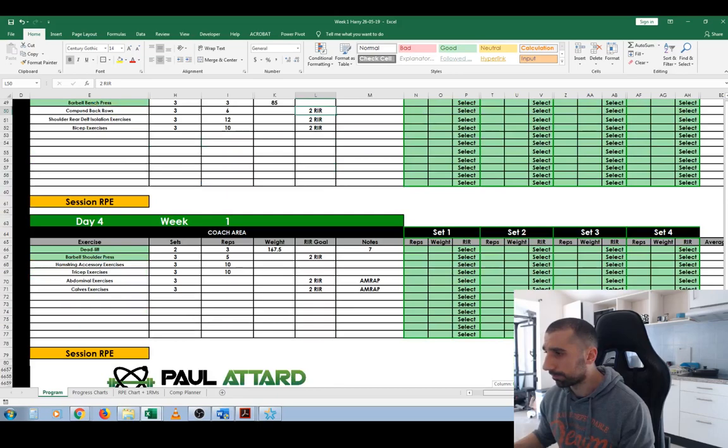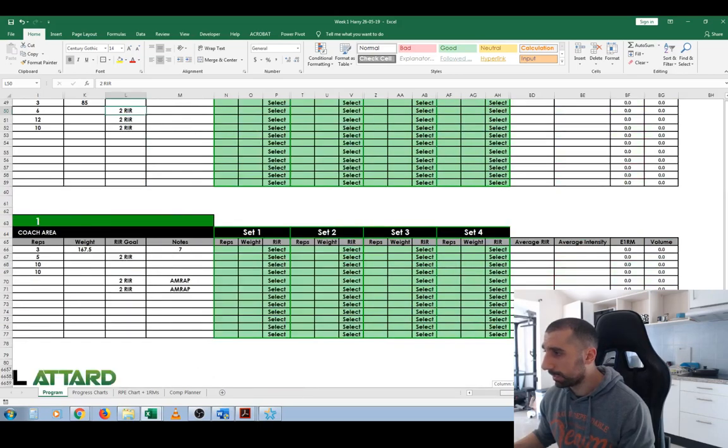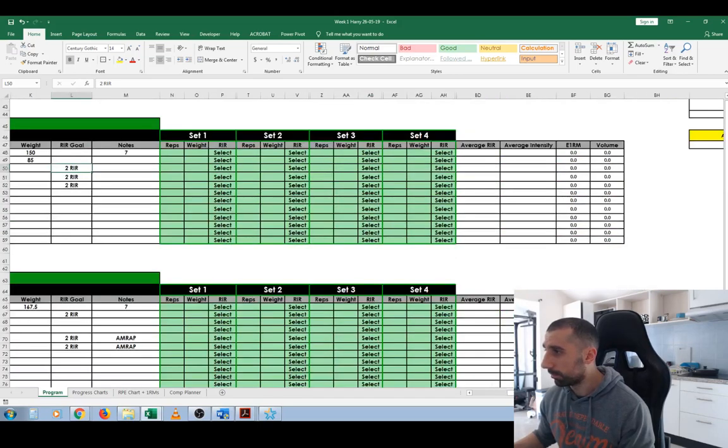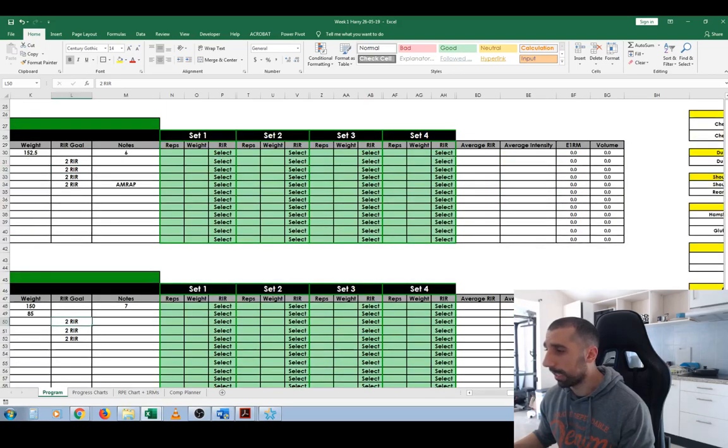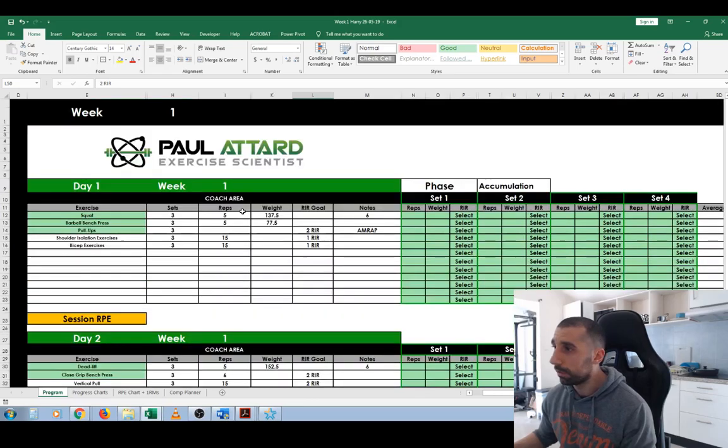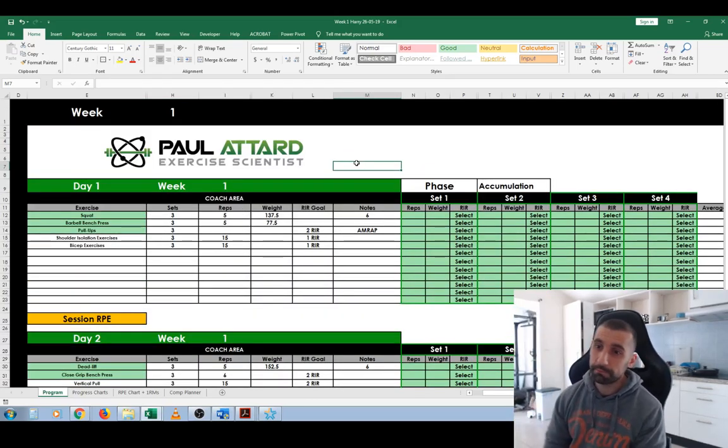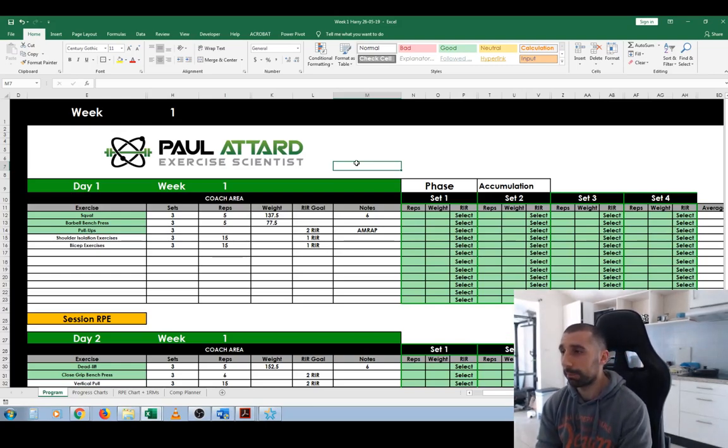And basically that's everything I did. That was the process that I just went through in making a program for someone. The initial program, especially for someone prepping for a comp, could take a long time. This took me an hour and a half to do.